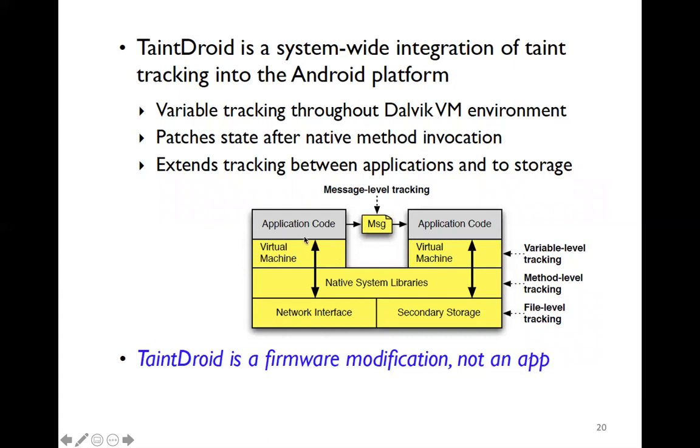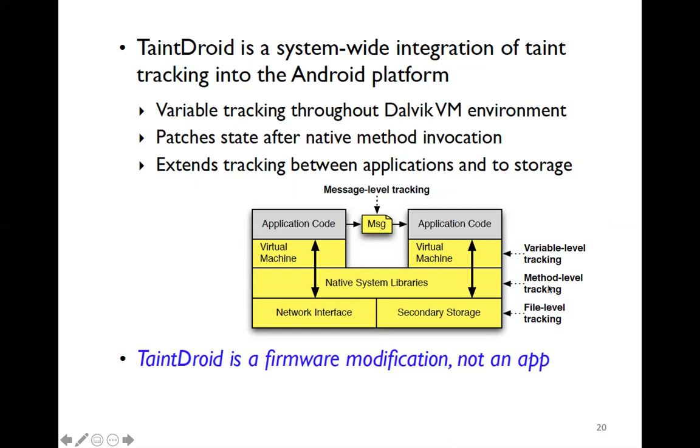Now, the virtual machine doesn't execute in isolation. It interacts with native system libraries, and applications talk to each other via binder IPC messages. So all of your taint tracking mechanism is implemented in parts in yellow: message level taint tracking, virtual machine, native system libraries, and so on.